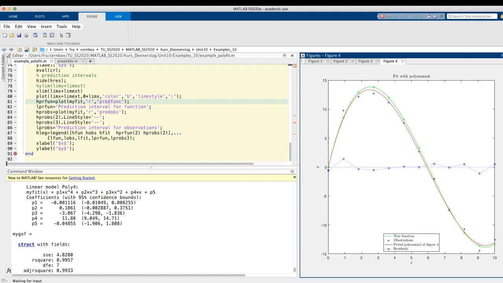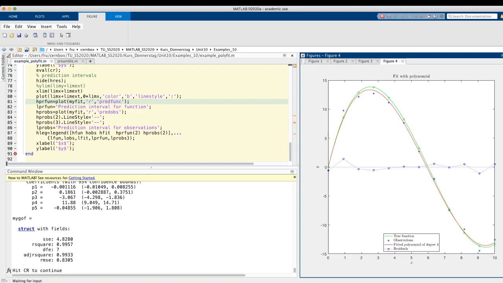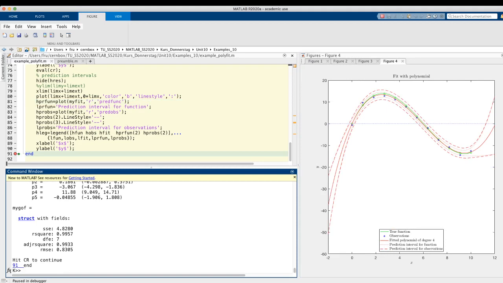If we look at the coefficients, you see that P1 is 1/1000, 10 to the minus 3, so it's very small. The R square has not changed much, still very close to 1, still a very good fit. But now you see that the extrapolation is worse, because we have now an additional coefficient which is not really necessary, and this tends to blow up the errors outside the interval of the fit.